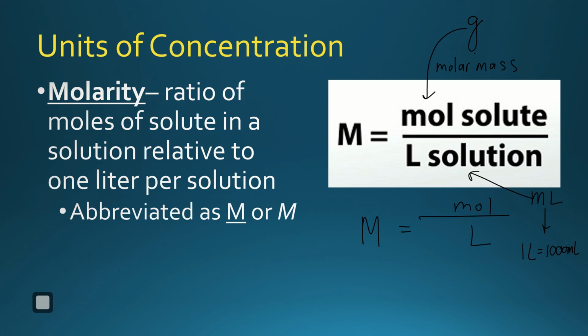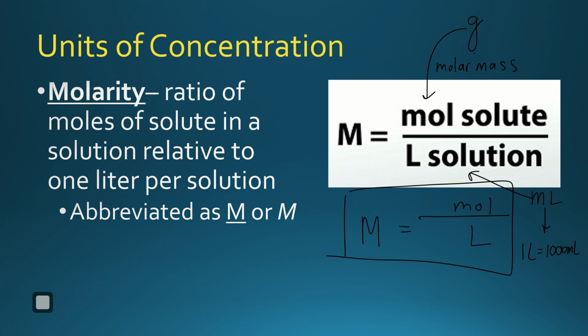But this is where I have some people that are like, I don't know where to put anything. I'm so confused. I'm like, get a grip on yourself. Okay? Moles is on top, liters is on bottom. Write it out. Hey, you're given grams. Change those grams to moles. Milliliters, change to liters. Plug it in and solve. Okay? This is also useful.